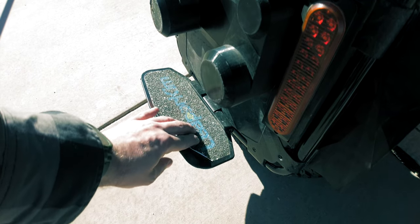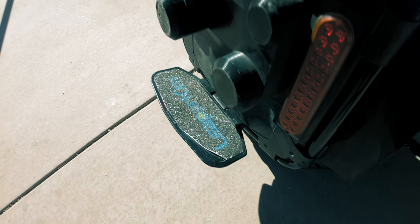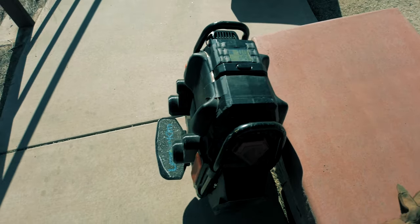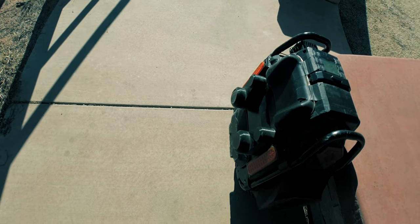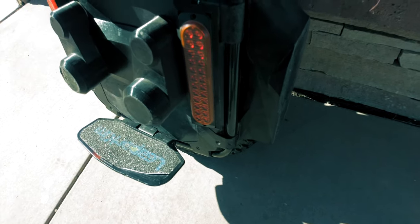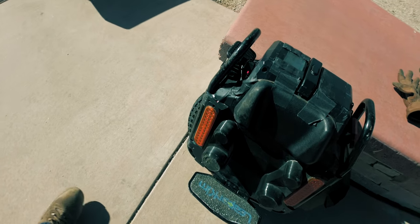My grip tapes are still pretty sharp but they're starting to peel up in the corner — I ended up just cutting it so it would stop peeling but it started peeling again. I might get new foot pads, but I do like the factory ones because they just fit and work, and I haven't really had an issue with them since I put these power pads on. I'll probably leave those — and they're friendly with Crocs, which I ironically ride this a lot in.